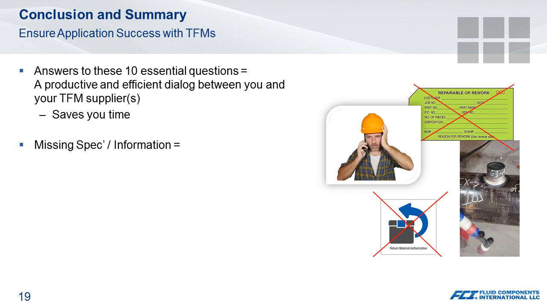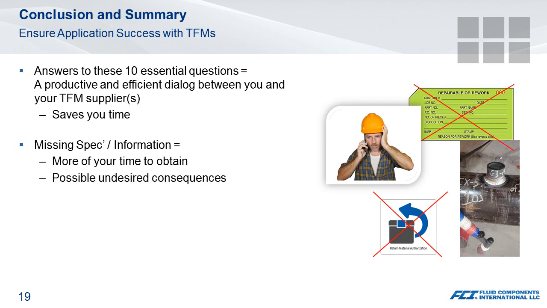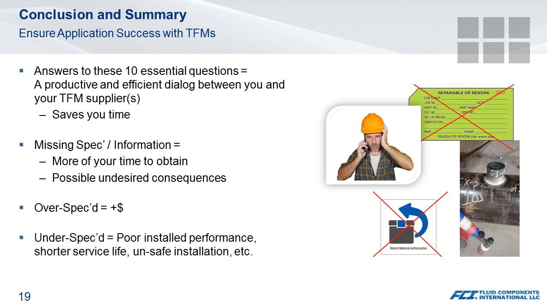And without the information, then you're going to end up with possible undesired consequences and surprises at the end of the line. Further, if you overspec the product, that's going to equal unnecessary dollars, a higher cost than you really need to spend. And if you underspec it, the outcome is going to be poor installed performance, shorter service life, and or unsafe installations out there.